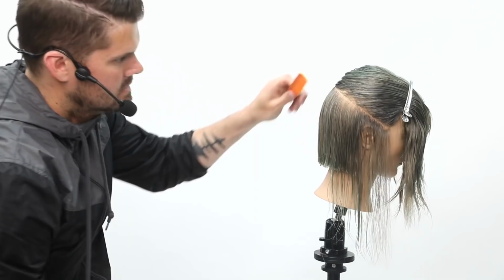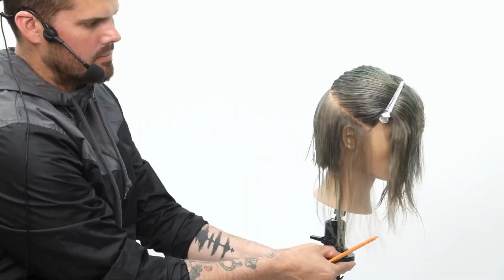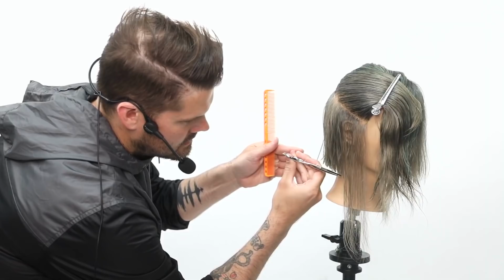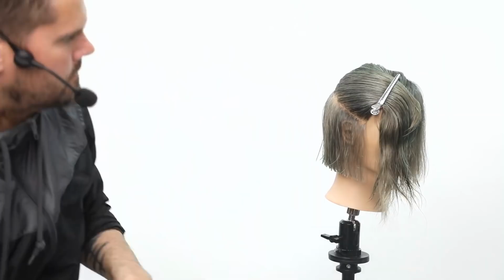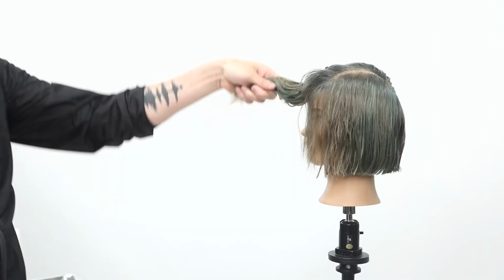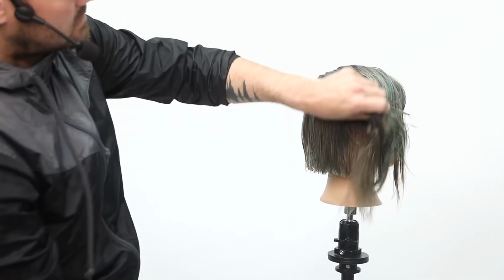I get that line. So now once I get the cut there, I cut straight across, and now I'm going to cut in, keeping a little bit of that corner. Not a lot, but a little bit. Following that guide. And now here's the other thing. Now that I've cut this side, and I also have my reference on the other side, now I'm going to look at it and make sure that they're balanced. Just pray to the gods. All right, we're good. So now I'll continue through, comb the hair in the direction I want to part it, and work my way around the head.